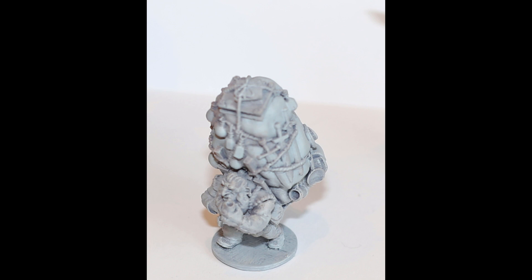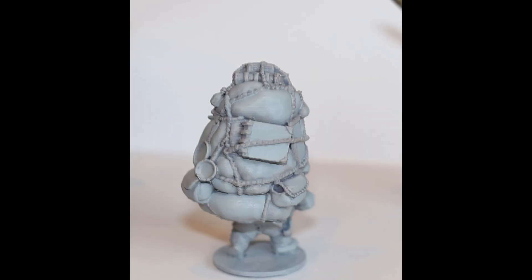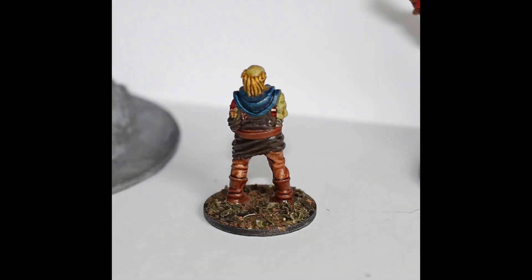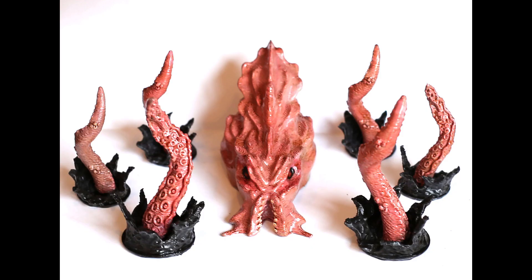Here's the famous dwarf from Thingiverse — the dwarf merchant. Look at all the detail on this: the ropes came out great, the bottles, the swords, the pots and pans, the dwarf's face, the stitching on the bag in the back, the stitching on the book, the little things on the corners. This detail is off an Ender 3. Now here's an Ender 3 Pro piece — I challenge you to tell me whether this is resin or FDM. I painted it up normally, just normal primer and Games Workshop Citadel paints, and you cannot tell that is FDM printed.